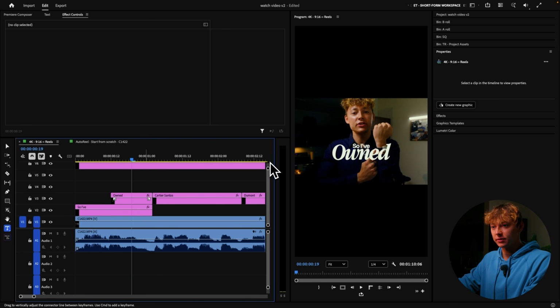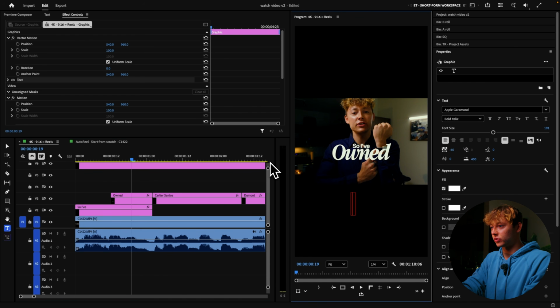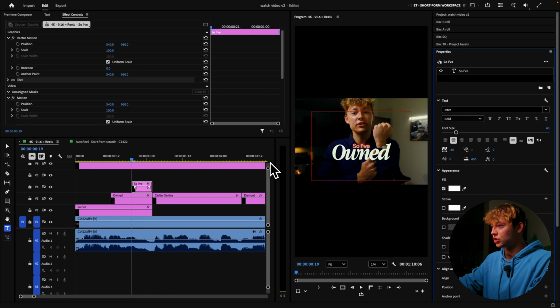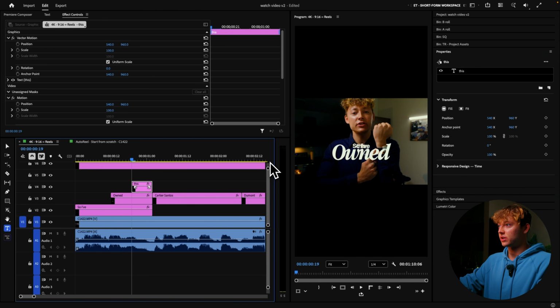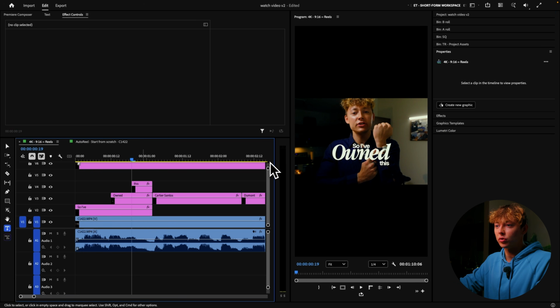So just hit T, it's going to bring up the text tool, and then just click down here. Click downwards so you're not accidentally adding it to a different one. Just duplicate this, drag this over here where you say this, and then change this text layer to this. Then drag and drop it over here to the right, just like so. That's lined up, and that looks pretty cool. So now we have this.